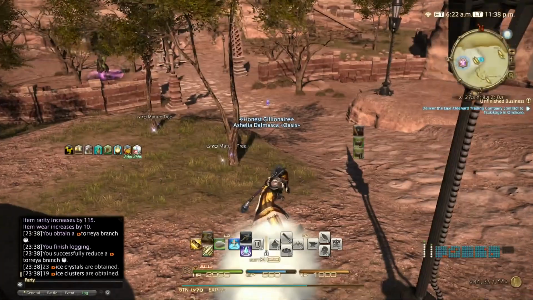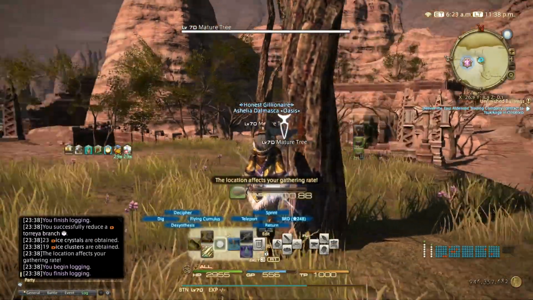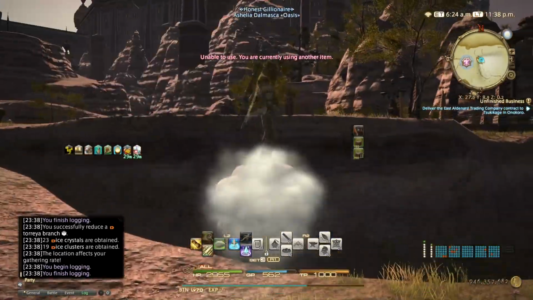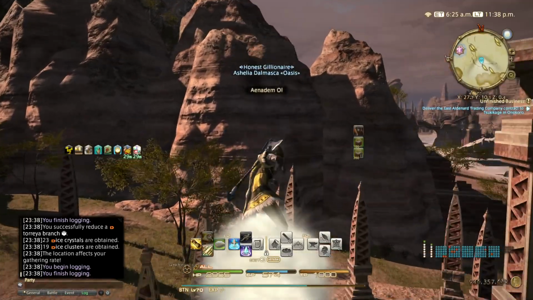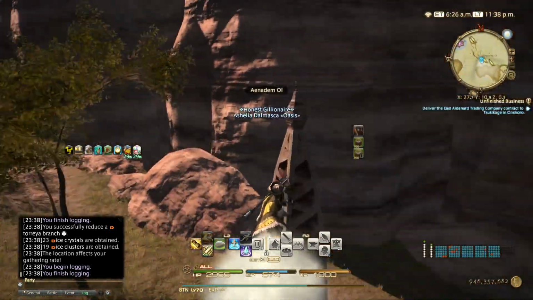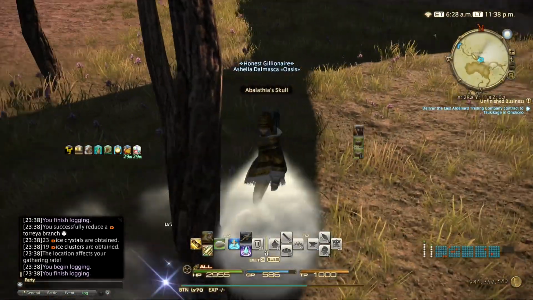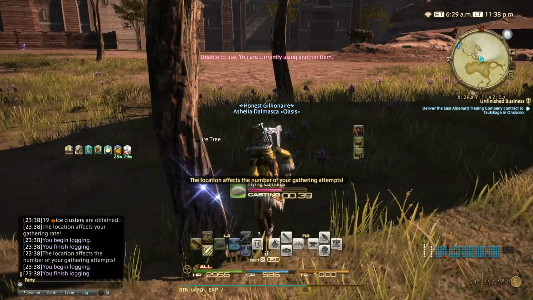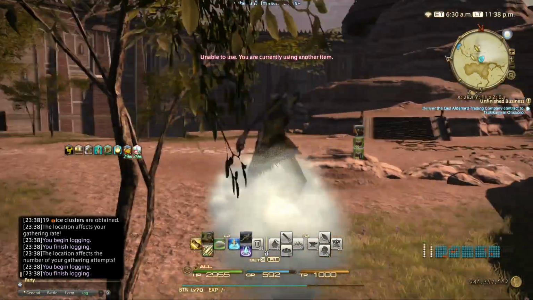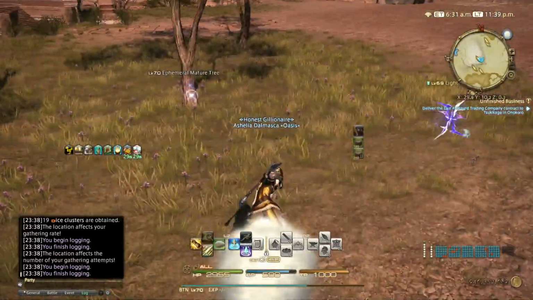I will list in the description which Ephemeral node is which cluster. So just look in the video description, you will find all the nodes, when each Ephemeral node spawns, and what cluster you can get from it by doing ethereal reduction with these rotations I'm showing you. Obviously I'm only showing you 2 types of nodes in this video, but I will list the rest in the video description.